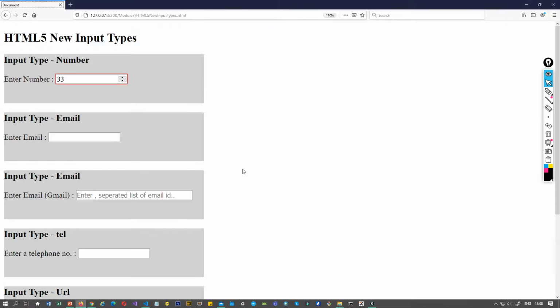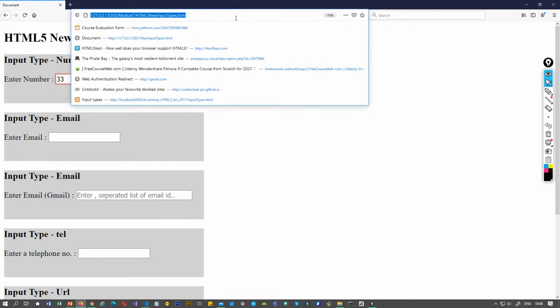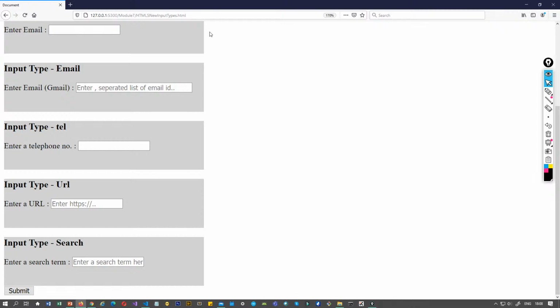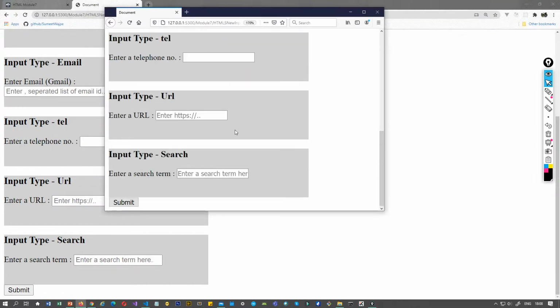Now if I talk about Firefox, I'll refresh this and go back to the input type equal to search. Let's say I say Google. Now you see Firefox is not showing the cross icon, because that's not how it is implemented by default, but it does something different from Chrome.